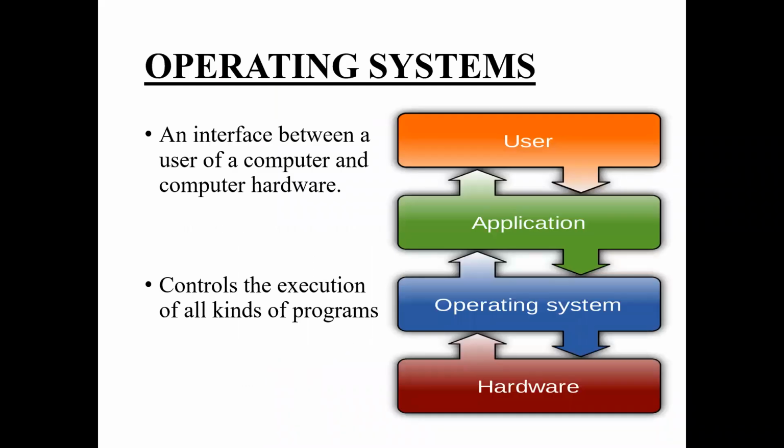Now, what is an operating system? An operating system is an interface between the computer software, the user of a computer, and the computer hardware. User और hardware के बीच में एक layer होती है, that is called your operating system. It controls all kinds of programs. So a user is there, how will it interact? मतलब आपको कोई भी data अगर लेना है that is stored in your hardware, या किस hard disk में आपकी stored है, then how will you reach that particular data? So for that you need the operating system. So user and hardware के बीच में एक interface है, एक layer है, that is your operating system.